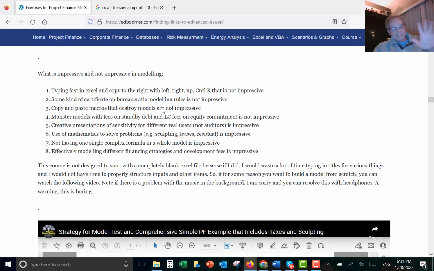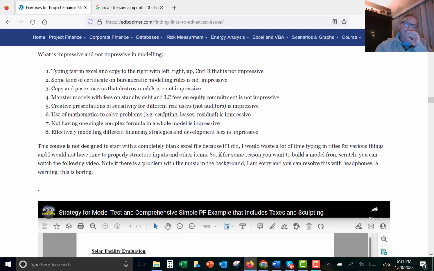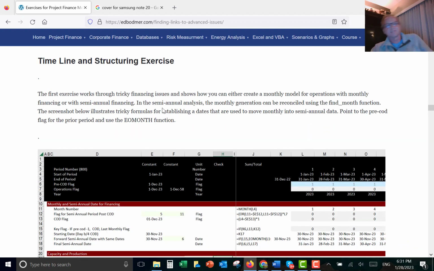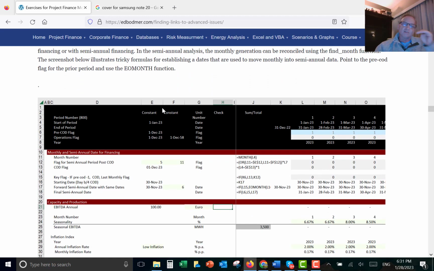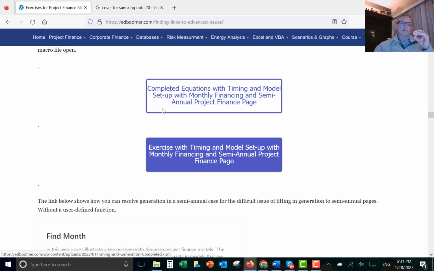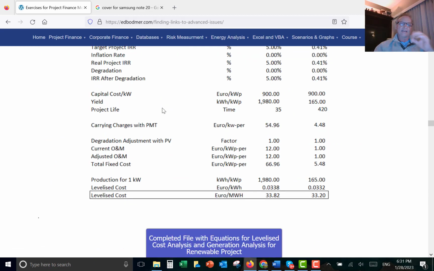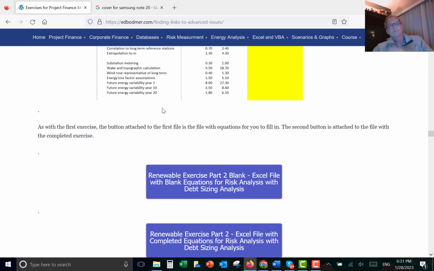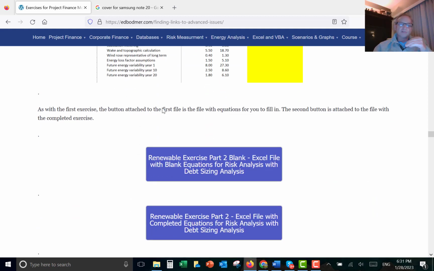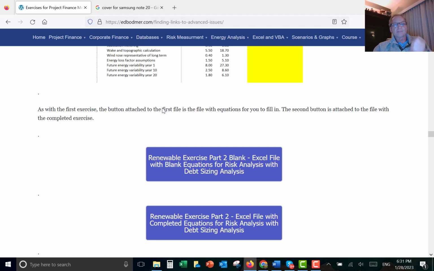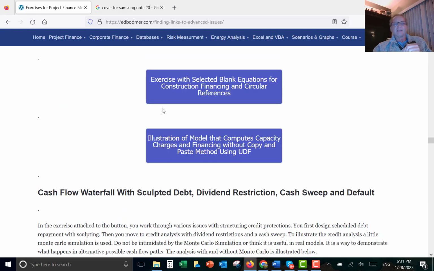And then somebody, this is why I'm doing this video. Somebody said, and then what I did is I said, okay, we're going to go back. Sorry, I'm showing you another video on this website. We're going to go back and we're going to go through step by step. We're going to make a timeline. We're going to make an operations where we go through some levelized cost analysis.